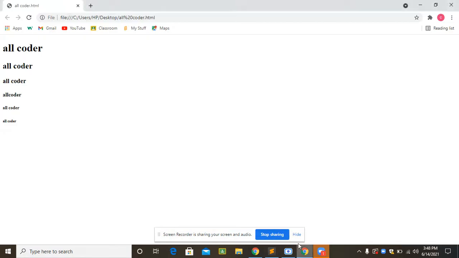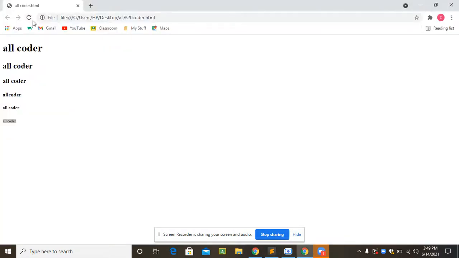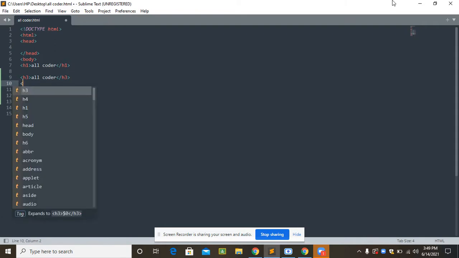Now the next thing I'm going to say is, as you saw heading 1 and heading 2 compared, you can do anything. Now, if I just remove heading 4, no, it's better to remove heading 2 because it will look better. Then when I remove heading 2 and reload, heading 2 is removed. Now I'm going to show another thing. For example, I'm going to take this, enter here and give heading 2 over here.